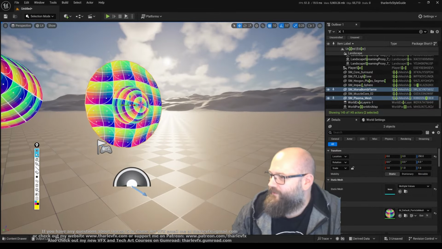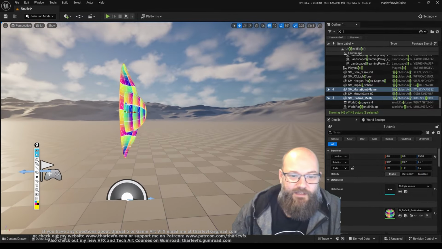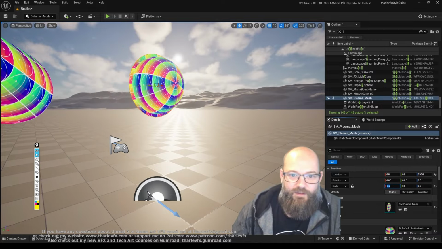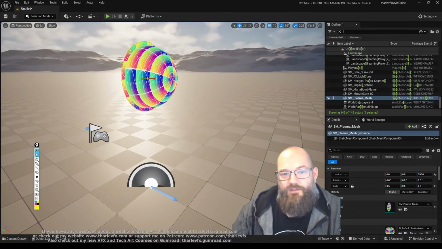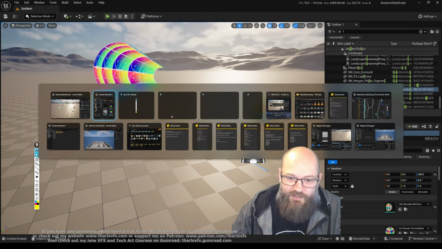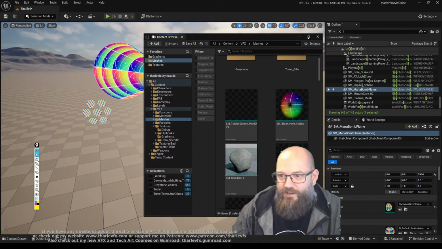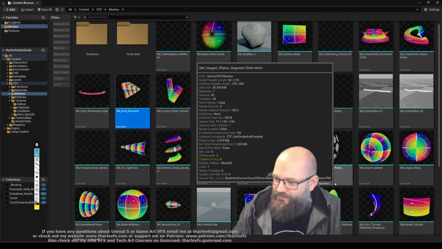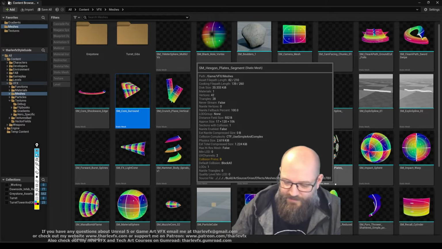We can always scale our models in the editor. If this model was, let's say, half the size, now they're much easier to work with because one of them is the same size as the other. All meshes, when they're imported as this kind of VFX mesh, where it's going to be shared between different assets, that kind of thing, they should have the same size, the same location, the same direction.